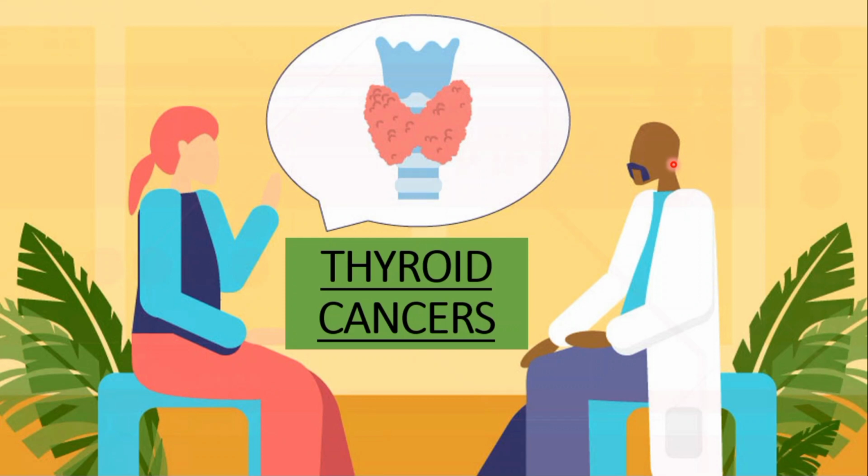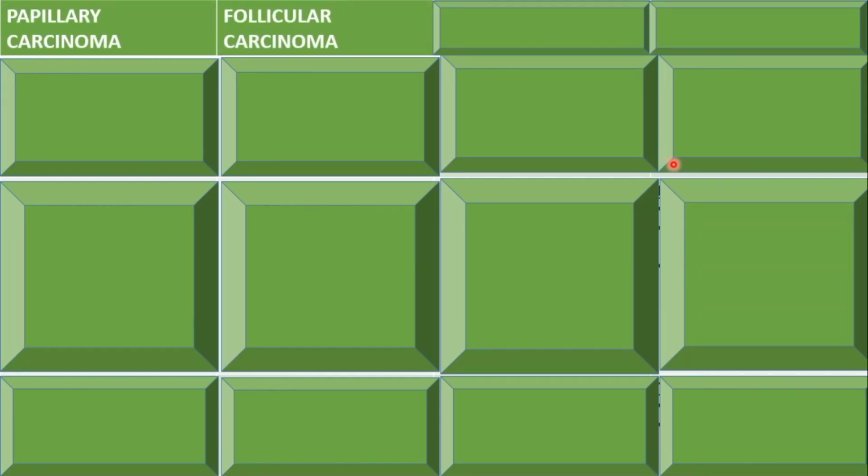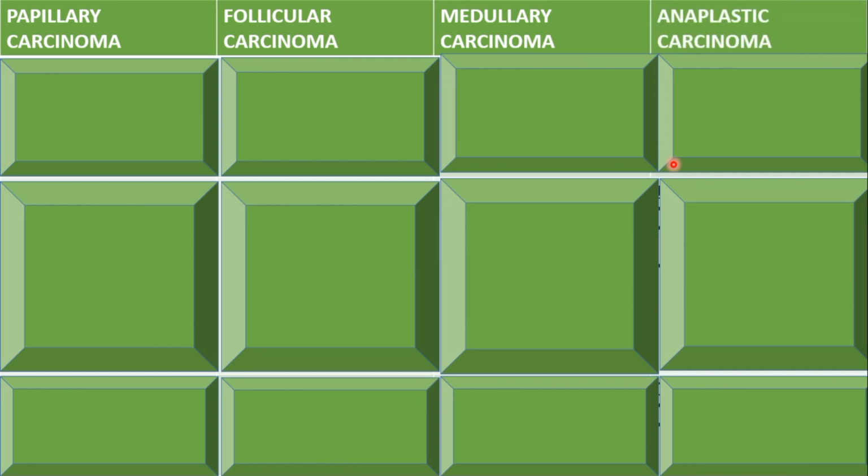Usually, thyroid cancer questions are asked in the case format. So, at last, I will tell you some buzzwords by which you can immediately find out the type of cancer they are asking. So, let's go into the topic. Now, when we talk about thyroid cancers, generally there are four varieties: the papillary, follicular, medullary, and anaplastic. Now, each has different characters, and let's see about it.